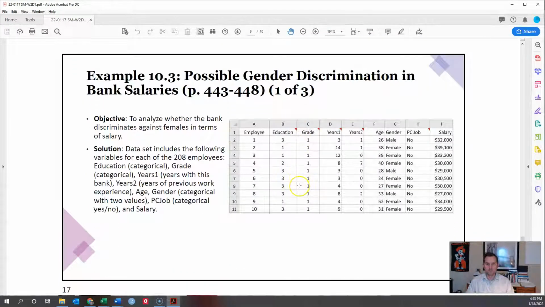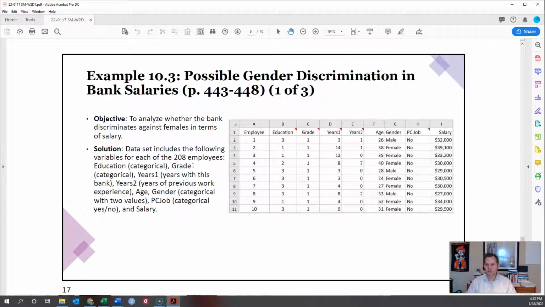All right. Let me get this loaded. Before I load it, we'll do a high-level look from the screenshot. So in your textbook starting on page 443, there is an example, right? It says possible gender discrimination in bank salaries. Objective: analyze whether the bank discriminates against females in terms of salary.